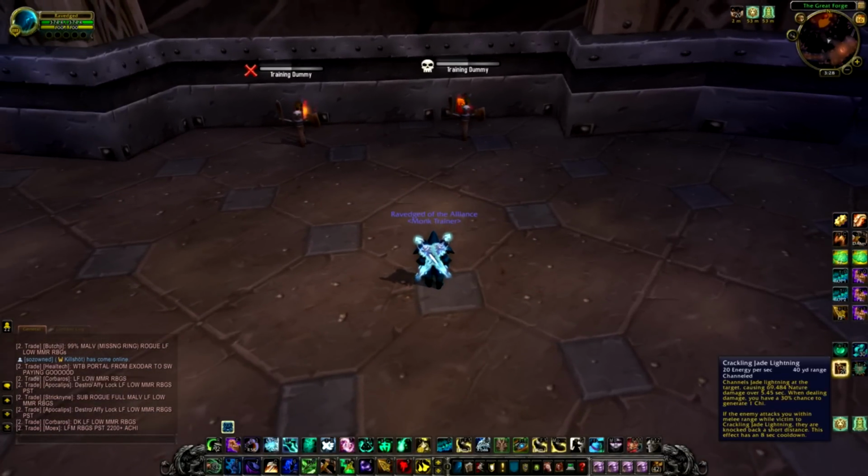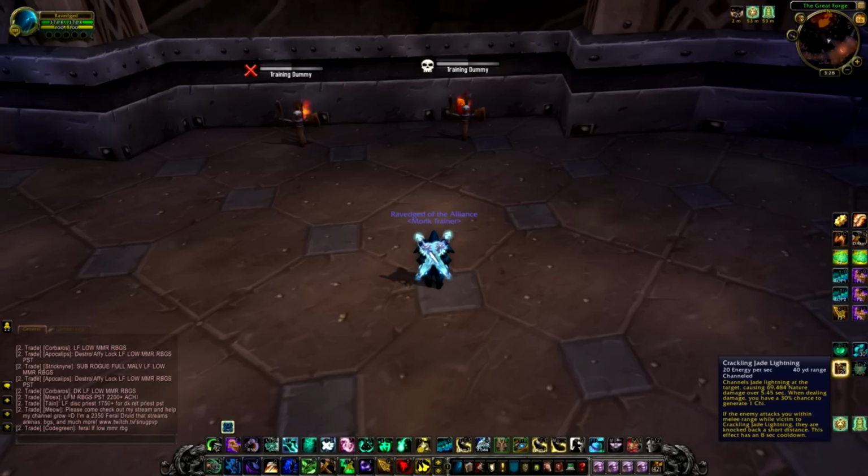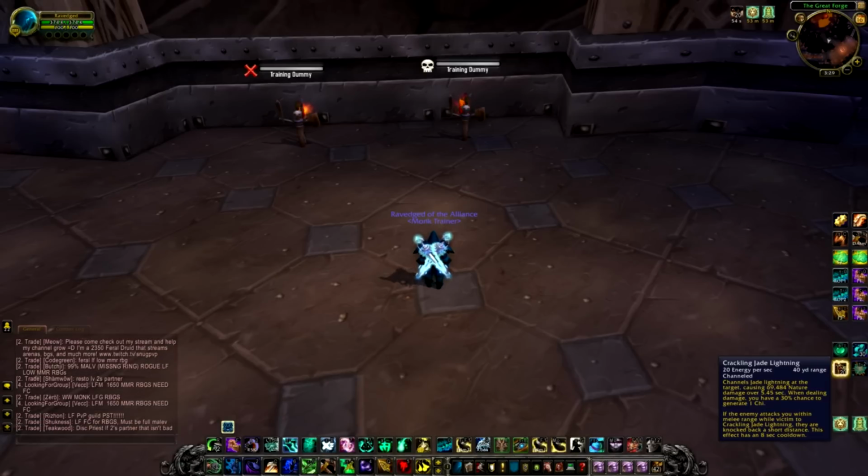The next one we'll talk about is Crackling Jade Lightning. It's a 20 energy per second channeled spell, 40-yard range. And the spell readout is, channels Jade Lightning at the target, causing 69,000 damage over 5.45 seconds. When dealing damage, you have a 30% chance to generate 1 chi. If the enemy attacks you within melee range while victim to Crackling Jade Lightning, they are knocked back a short distance. This effect has an 8-second cooldown.